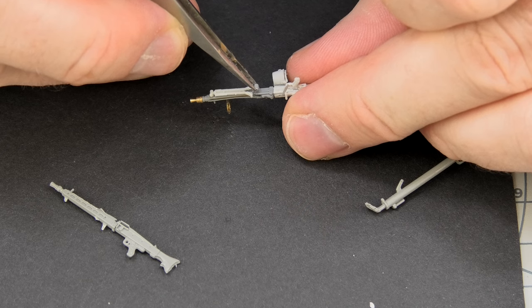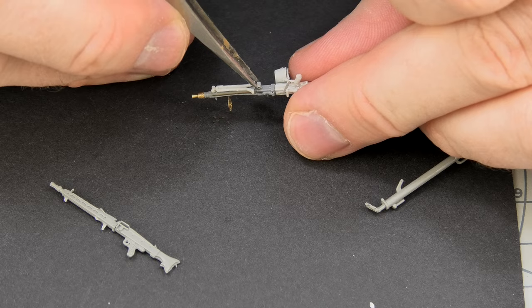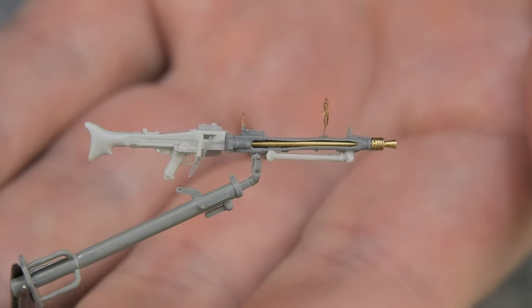I cut out the mount from the TACOM's MG part to make life a little easier. Thanks to this, the model can be easily mounted on the part from the vehicle.